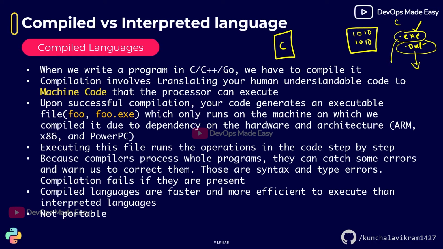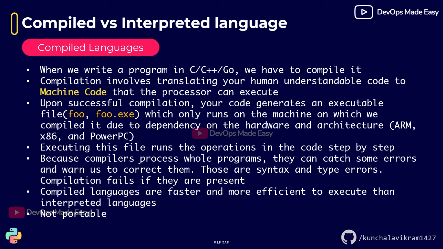And what will happen once you execute the final executable files? Basically it runs the operations which are defined in your source code step by step. Now one more advantage with compilers is they catch compilation time errors. Let's say that you have an error in your source code. Instead of catching that error during your program runtime, compiled languages can detect those errors at compile time only. That means if you have an invalid data type or some other errors written in the source code, the compilation fails. That means the final executable will not be generated due to compilation errors.